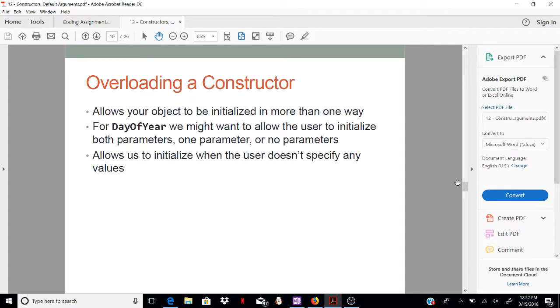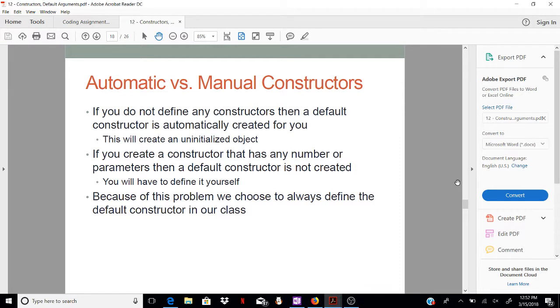A constructor with no parameters is called a default constructor. That default constructor actually got created for us automatically last class. Last class, did we create a constructor? No. And if no constructor is created, C++ will automatically create a default one. It doesn't do anything though, because it left our values as what? Garbage. But now that we started defining constructors, we can define one that has no parameters. So what should the initial values be if the user does not want to provide them? We have to make that decision, what that's supposed to look like.